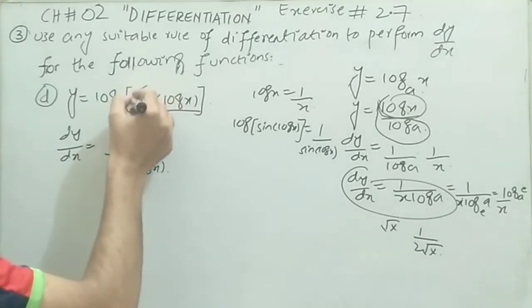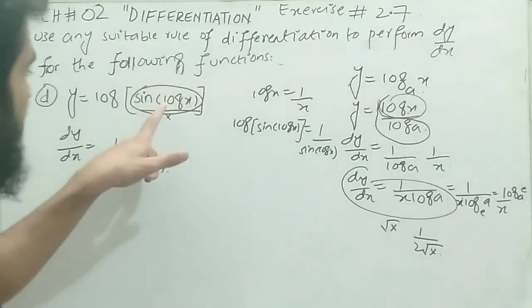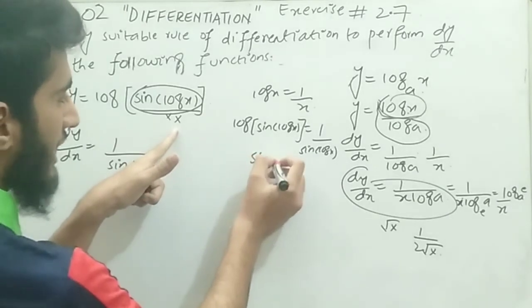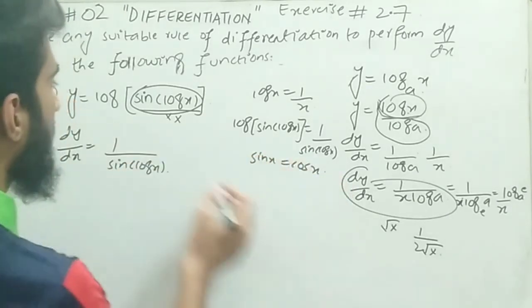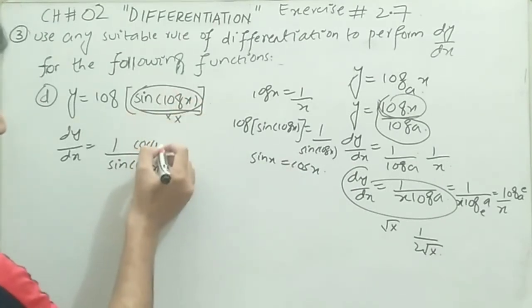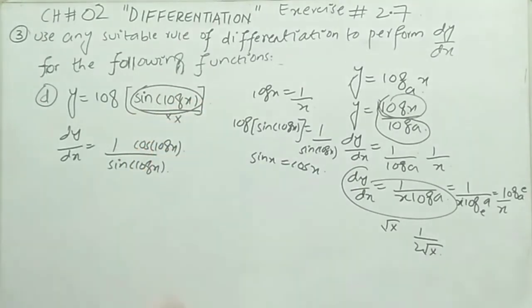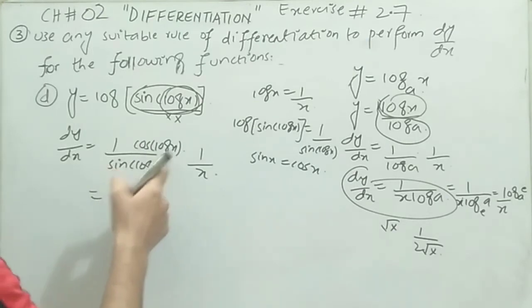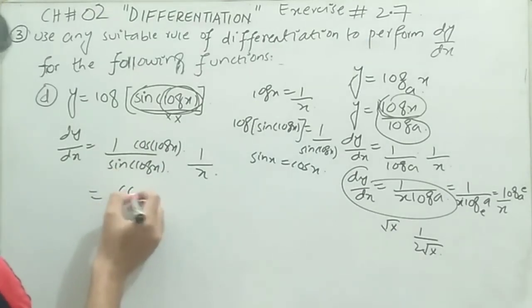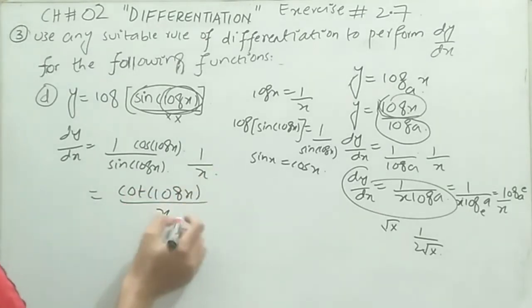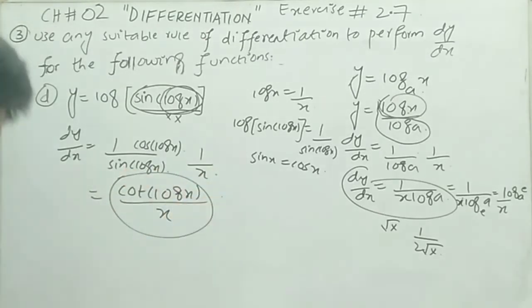Now also take the derivative of this inner function. If we suppose log of x is, let's suppose x, so it becomes sine x, and you know that the derivative of sine x is always equal to cos of x. So its derivative will be cos of x, but over here x is log x, so it becomes cos of log x. And also take the derivative of this inner function log x, so its derivative is just 1 over x. So it becomes cos log x divided by sine log x. It will give us cotangent of log of x, so cotangent log x divided by x. So this is the required derivative for part number D.